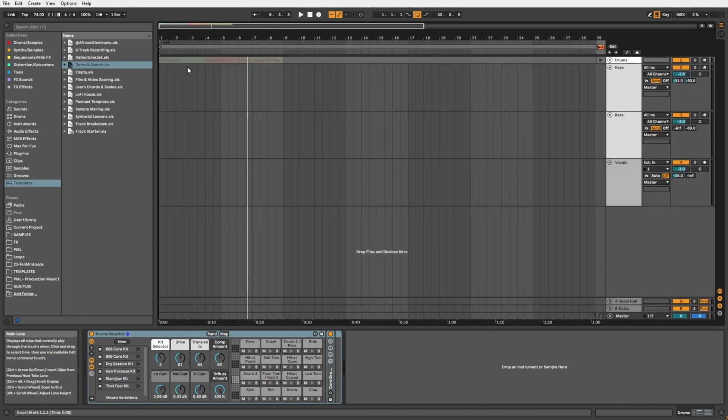And if I wanted to play the clips from the arrangement view, I would simply need to hover over to this red button here. This is the back to arrangement button. And when I click on this, the clips are no longer faded out here.